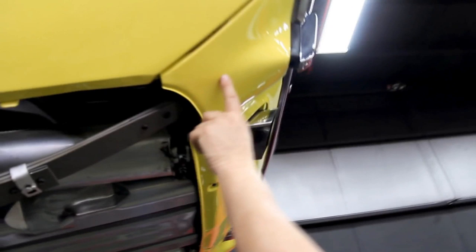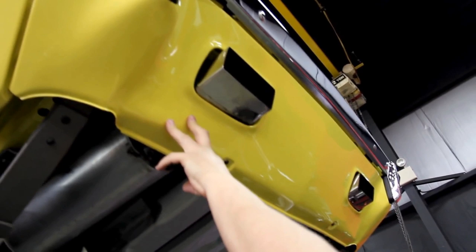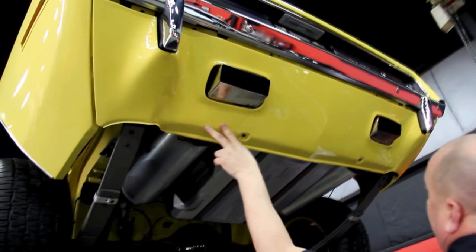I'm going to walk around here and take a look at this back valance. When somebody spends as much time doing body work and paint work on a lower valance like this, you know it is a quality job. They probably spent more time on that valance than a lot of guys do when they redo their whole car. The thing is beautiful. Love seeing those exhausts come out of that lower valance — real sharp. Good looking bumper. Bottom side of the bumper looks good.